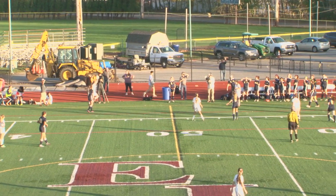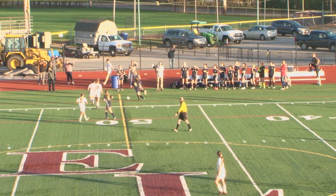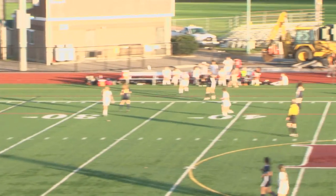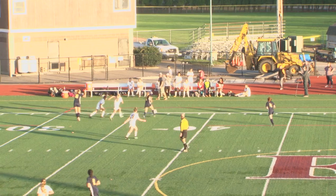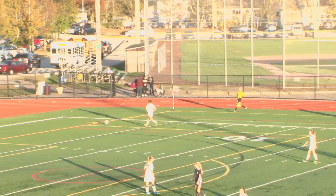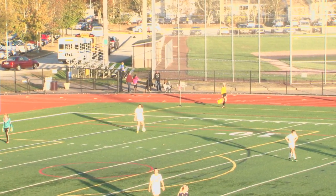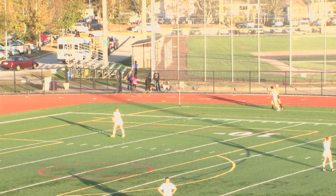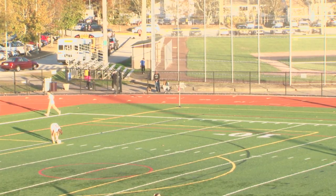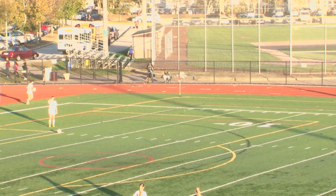Definitely game is settled down now. Now you got some flow to the game. Plainfield seems very content bunching up in the midfield right now, though. They're sending 2 and 3 people to every ball, getting a little bunched. Coach, I'm looking to see if Woodstock might be able to exploit with a change of fields and try to get somebody into space. Yeah, like right now you've got a really stretched out game. And when you get stretched out games, it means there's a lot of space. So the team that starts identifying those forwards into those little gaps, you're going to have a handful. Both teams are doing it.